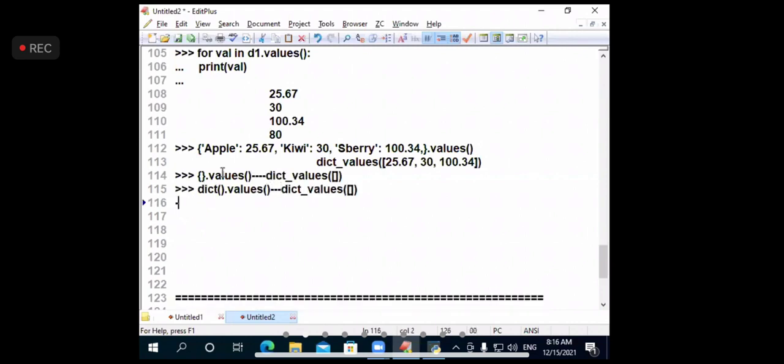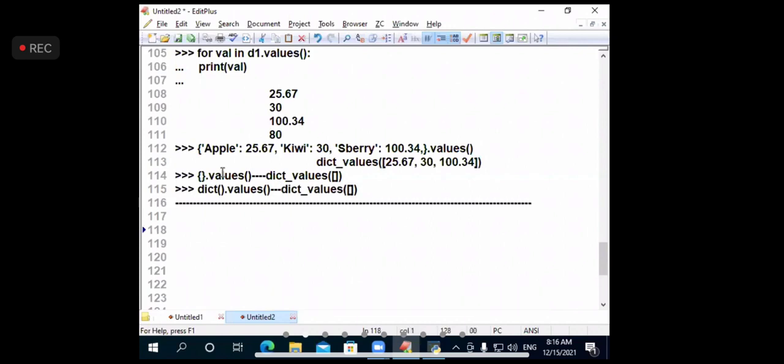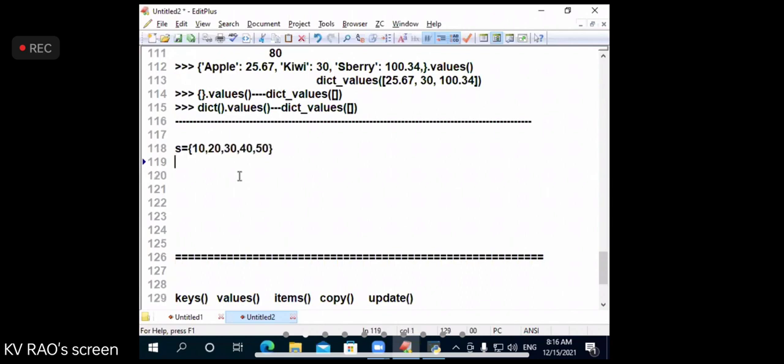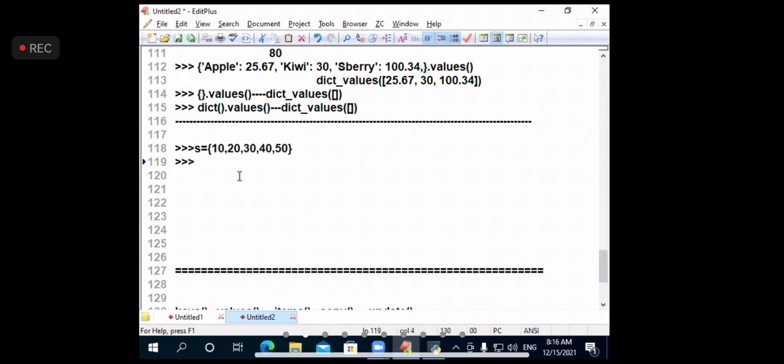Right. Fine. In yesterday's class, somebody put this type of answer in the Google Drive class. And actually, if that student were in front of me, I would have given 1,000 times imposition. He said like this: S is equal to 10, 20, 30, 40, 50. After that, he put like this. And he's asking, can anybody tell the output of this? Yes, data insert of 10 comma 60.